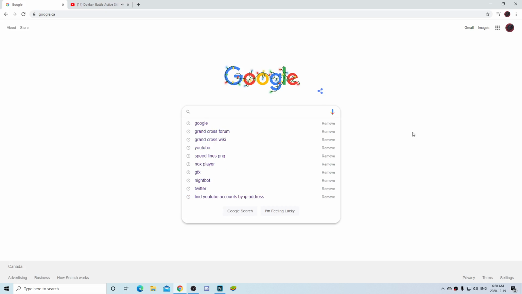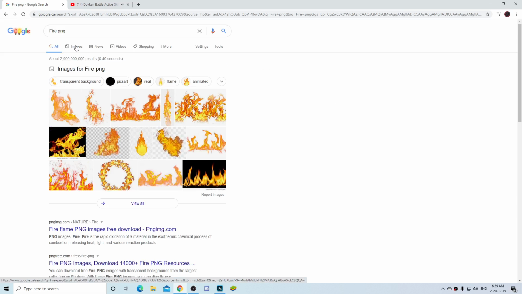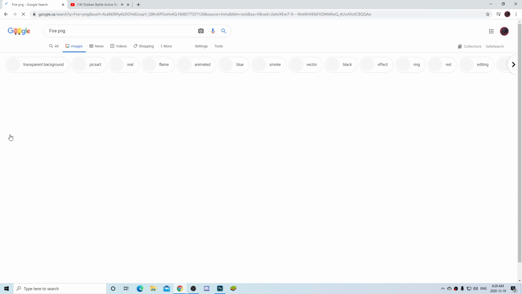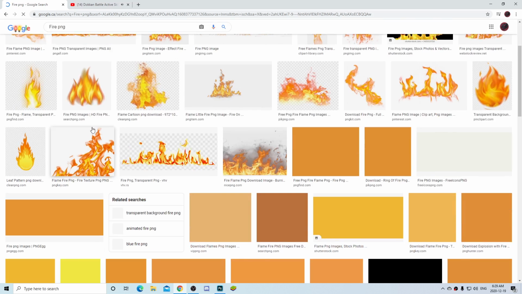So let's say we want fire PNG, you're going to search it up, hit enter. Whenever this loads, you go to images, and then it will give you transparent backgrounds and stuff like that for fire.